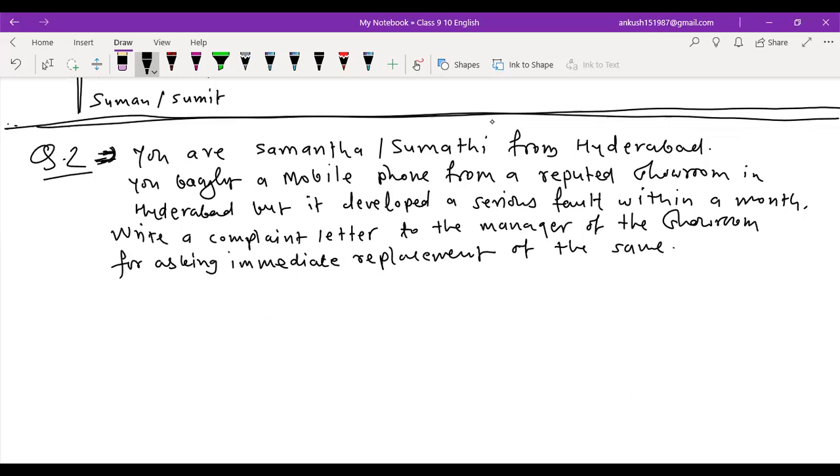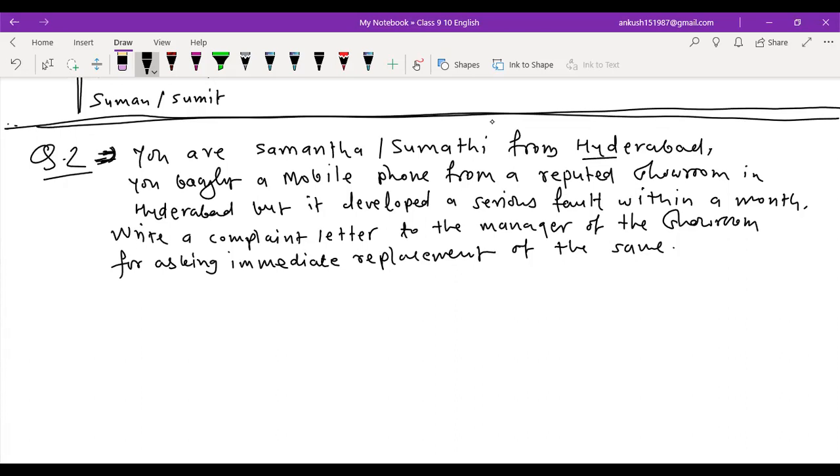Yes, sir. You are from Hyderabad, so you can add your address here, whatever you want to write. If suppose in the exam there is no address, you have to develop the address, but every time in the exam the address is given. Don't worry about that.